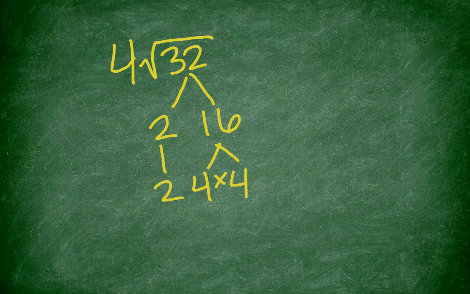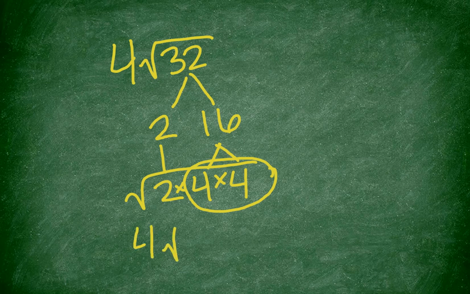So if I've got 2 times this 4 times this 4, remember I'm looking for two of the same number. Now, I see a lot of students that just continue to break this down into 2 times 2 times 2 times 2. But that's a lot of extra work because I'm just looking for two of the same number. And if I have two 4s, those two 4s that are under the radical can come on the outside, and then I just have this 2 that's left behind.